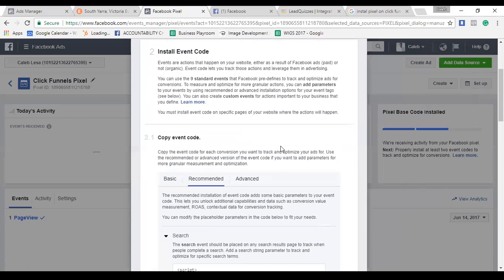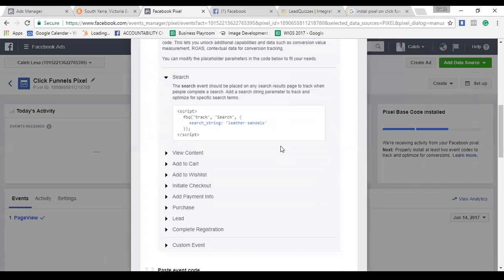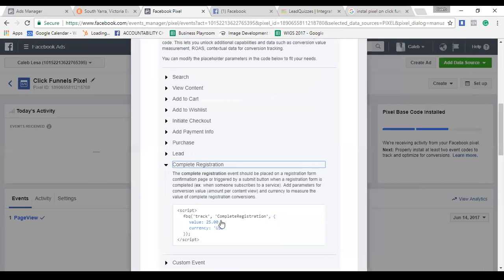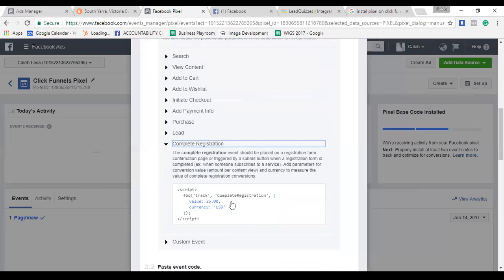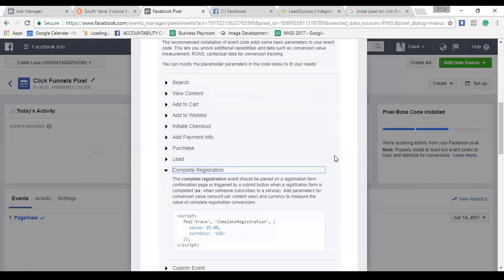Step two is we choose complete registration. We copy this and we put it on the thank you page of ClickFunnels. So if you've got the first page where they hop on, that's where you put the first pixel.